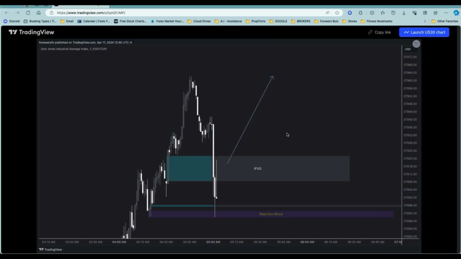So as you can see here, price inverted this bullish fair value gap, turning it into a bearish fair value gap, or at least temporarily. And then it inverted this other fair value gap down here. Why? Because it wanted to tap into this rejection block. Now, as I've always said, I consider almost anything liquidity. I consider a fair value gap a form of liquidity. I consider a rejection block a form of liquidity, because at the end of the day, all liquidity is just fuel for the market. So when it touched the rejection block, it started going back up.